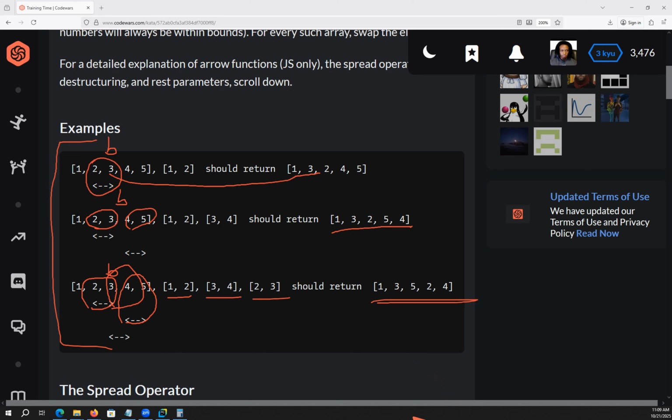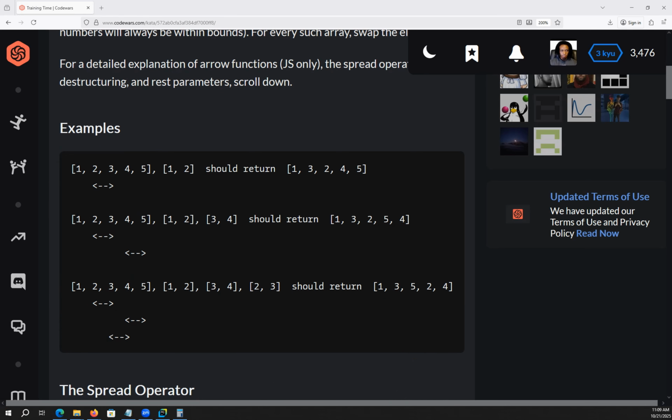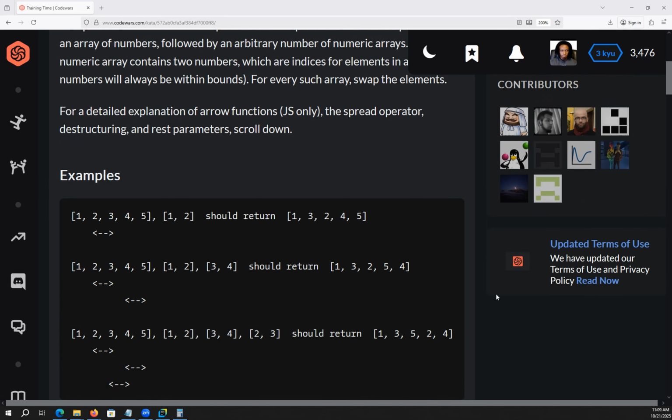So the second and subsequent lists dictate that you're going to swap elements from the first list. Got it, good. If you don't, rewind, and maybe ask ChatGPT, but I gotta keep it moving, folks. Let's go. Let's get this code going.